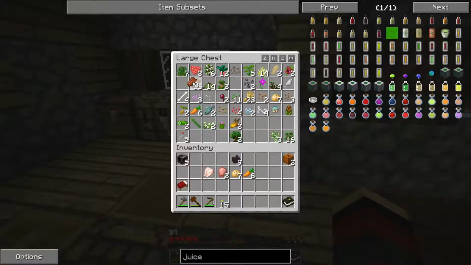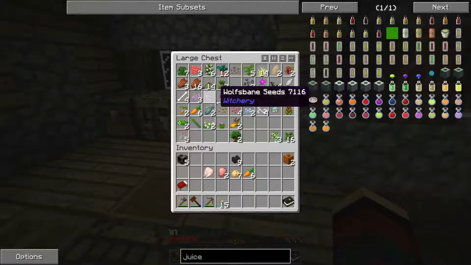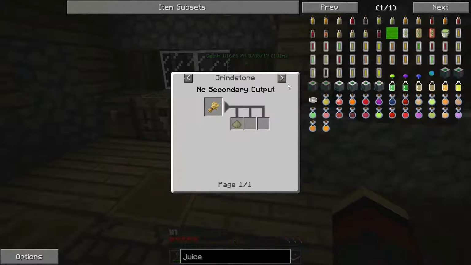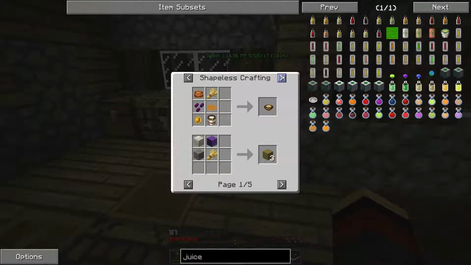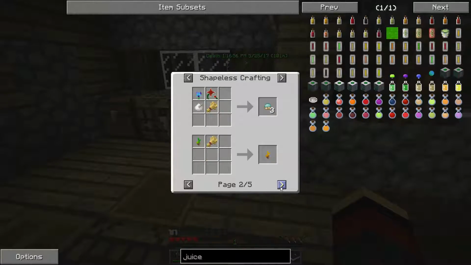What else? Okay, they only stack to 13. That's so annoying. I think the wheat we gotta make into, yeah, flour. We can make it into hay barrels. And then whatever that is, straight up into snackers. Oh, that's from ours. Oh, I thought that was from Botania.